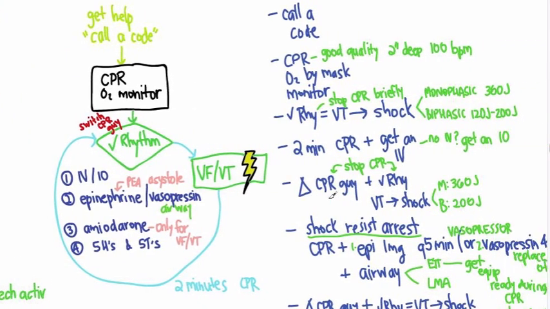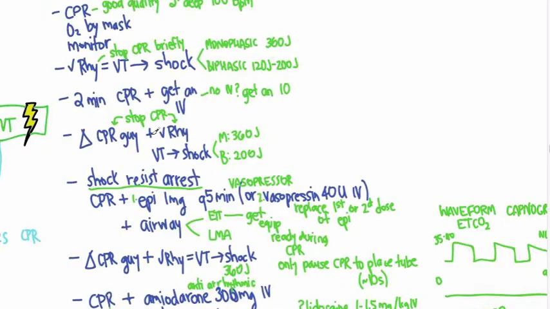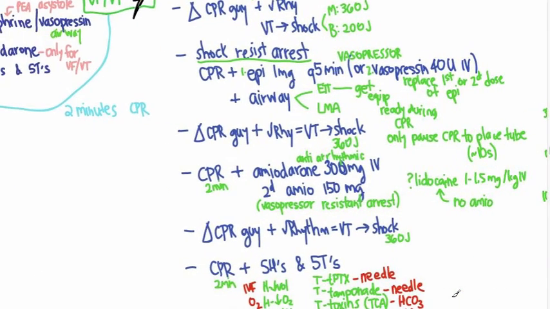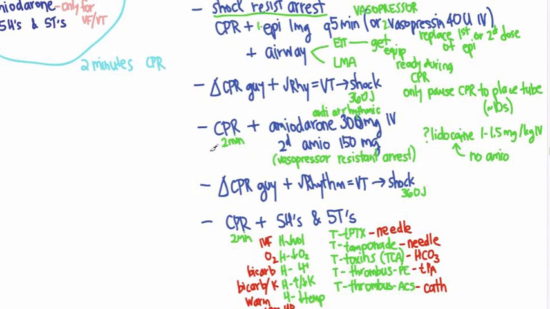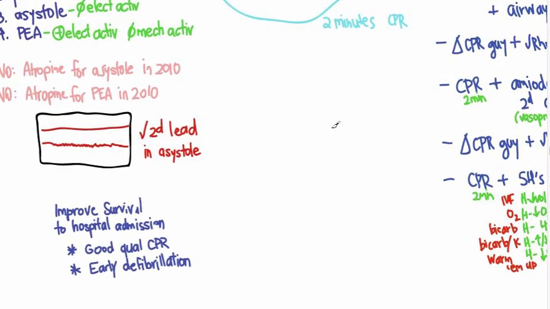Also, we are always going to have the CPR person switch so we can make sure it stays good quality. And we're going to monitor how good our CPR is with our capnography. We want to make sure that we're getting good waveforms here too. And early defibrillation. All these drugs and things, they've not been shown to improve survival to hospital admission. That doesn't mean that they don't. It just means the studies aren't there yet. But these are the two things that we're really stressing.